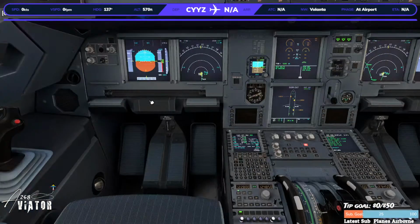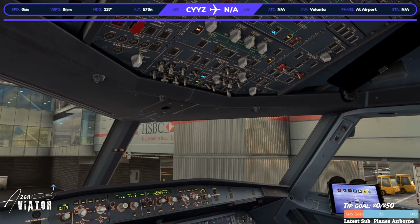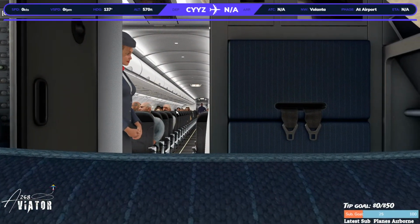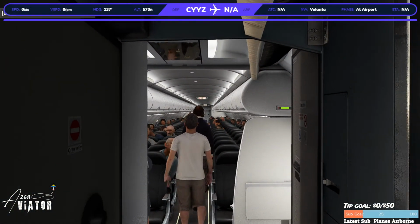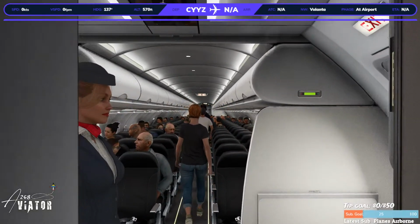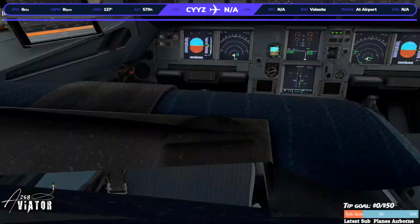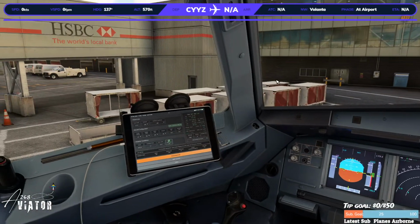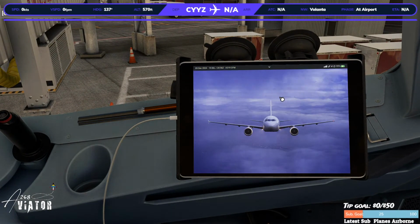Cool. All right, so that was a whole lot to go through right then and there, and let's see, our passengers are boarding and they're nicely seated. I hope whoever makes this scenery recognizes that it's supposed to be a first class and a main cabin. Oh well, the way they set it is to just have one cabin. Nevertheless, we press on. All right, so let's go to our Navigraph on the system.